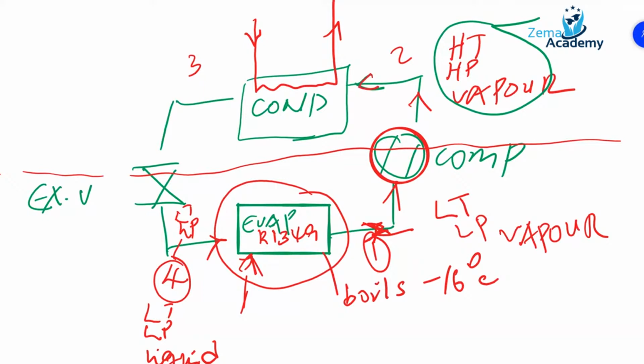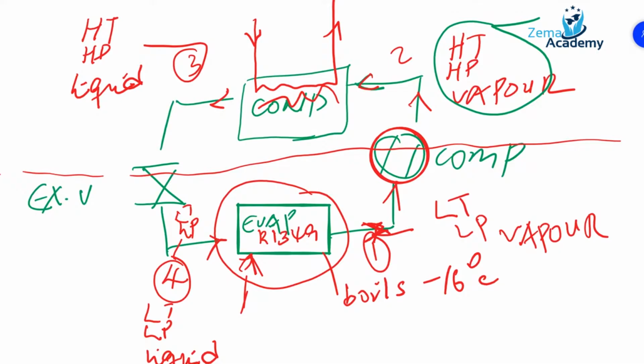At this point, we have high temperature and high pressure vapor, and we pass it through a condenser. As it passes through the heat exchanger, condensation occurs. At the end, at point 3, we have high temperature and high pressure liquid, with perhaps a very small amount of vapor droplets. The remaining heat, using the condenser, you're rejecting into either air or water, therefore you're removing the heat from the condenser. And therefore at point 3, we have high temperature and high pressure liquid.